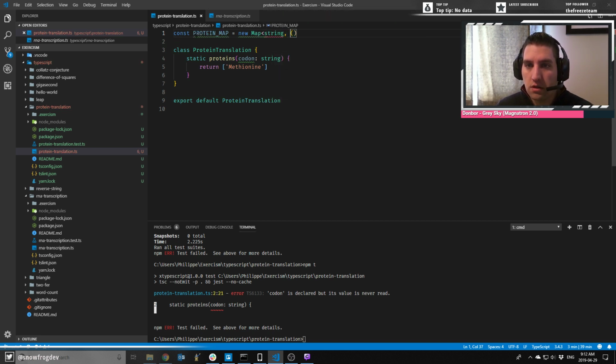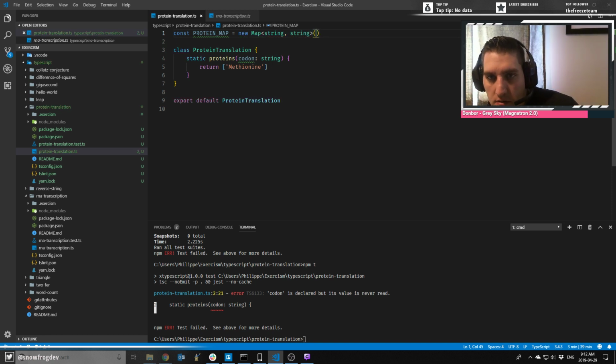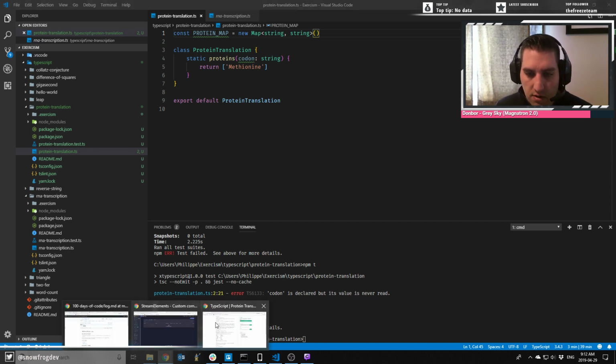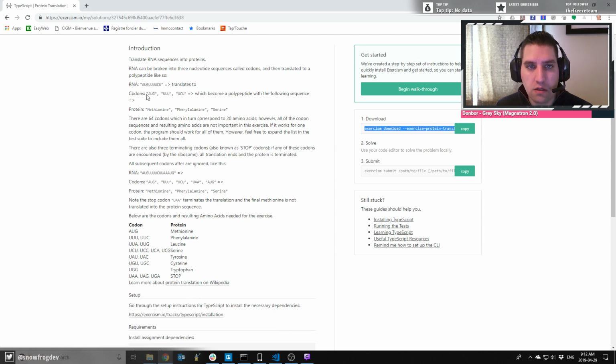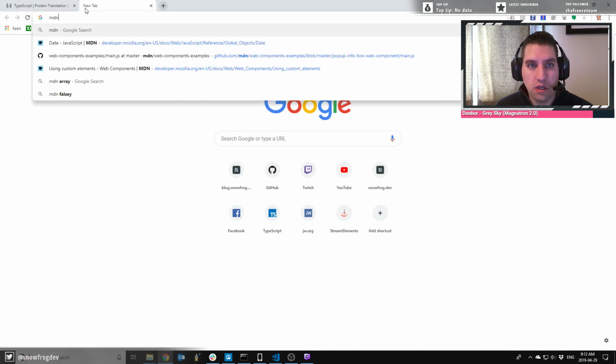String, string, key value pairs. I wonder if I can just, because how can I initialize that? I don't use maps often. Let's go take a look. MDN map.